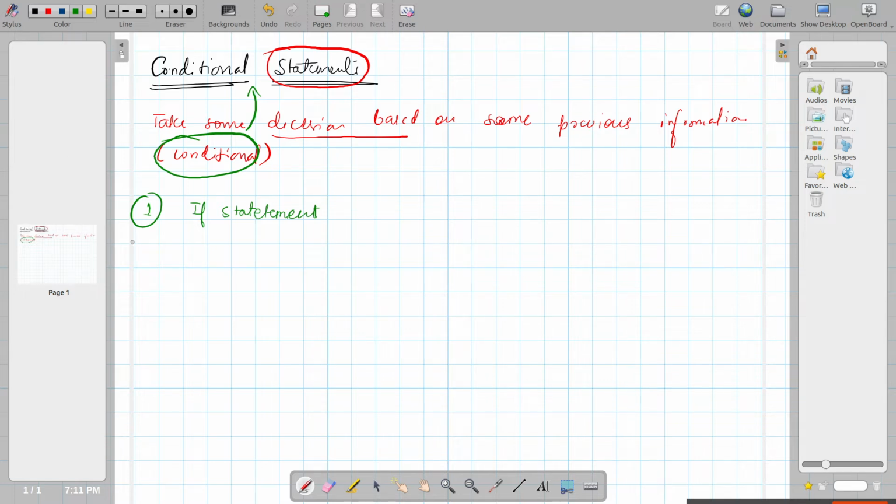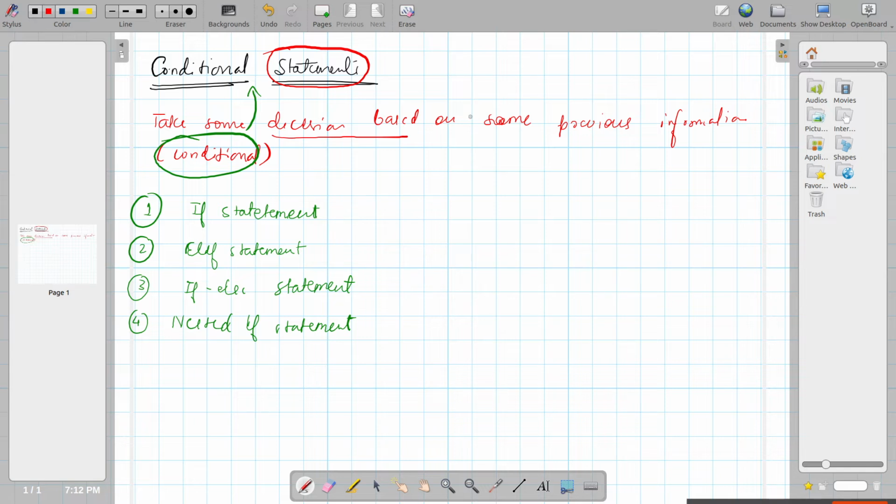So there is the if statement, there is the elif statement in Python, there is the if else statement. You will understand what all these things are that I am writing. These are different types, different ways you can do it. And there is one more thing which is available, that is the nested if statement. So what is actually this? What are the 4 points which I have written here?